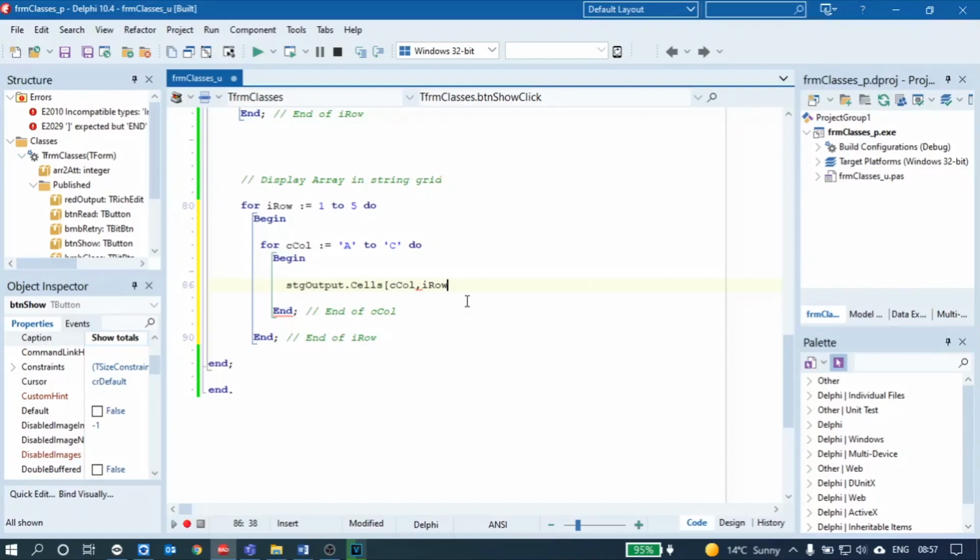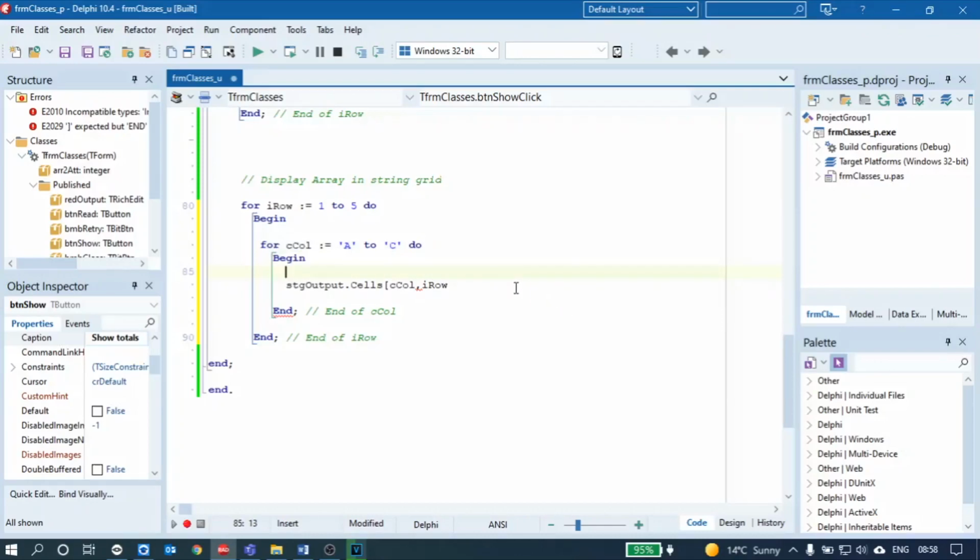Now, there's one extra thing, and this is more of a situational thing. We used chars, A to C, to provide headings for our columns in our array, and that's 100% fine. Right? In this case, it's actually really good because it keeps track of class A, B, and C. The thing is, with string grids, you can't use chars to label rows or columns. It has to be an integer all the way. So what do we do now? Because now our inside loop is not 1 to 3, it's A to C. So we can't say C col. It's not going to work. It's really telling us that there's an error over here because it's looking for an integer, not a char. So we'll have to improvise.